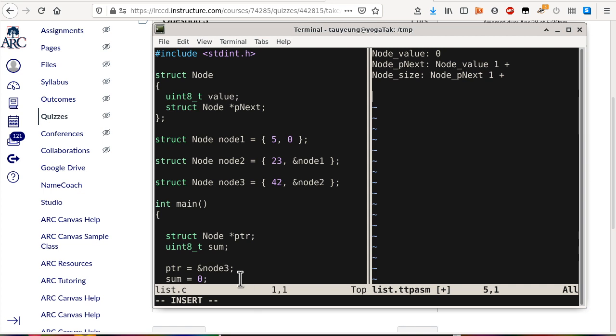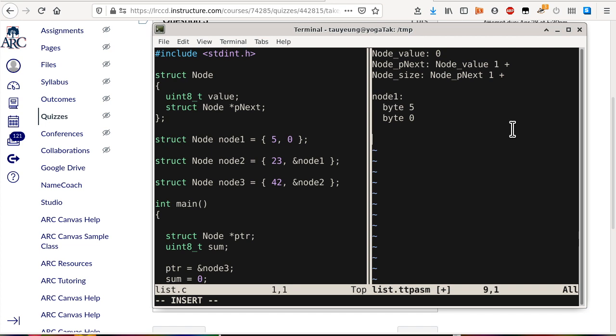So these three lines are basically doing what is equivalent to the structure definition in the C code. Now we can move on to the global variable initialization. It's not really that difficult, because we just say node 1, this is a label definition, and then we use byte to specify the first one is 5 and the next byte is a 0. This is how we initialize a structure statically as a global variable in assembly.